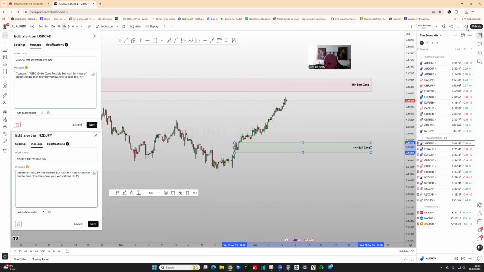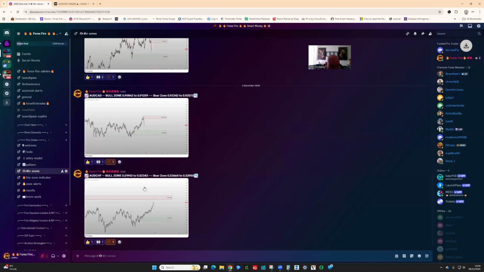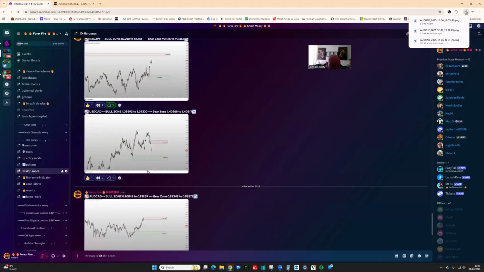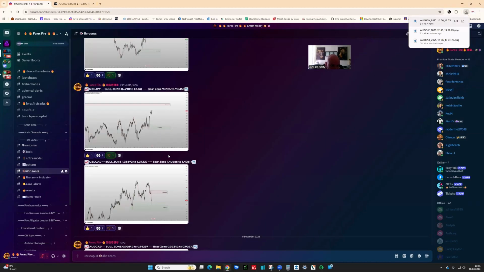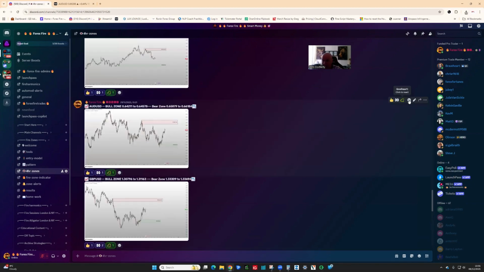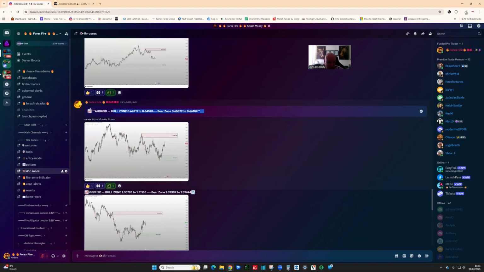And I'm just going to do that. I'm going to take an annotation of that screen. This is the Aussie USD. We'll just look for that. Aussie USD. And again, I'm just going to get the notation of that. I'm going to add it in here.